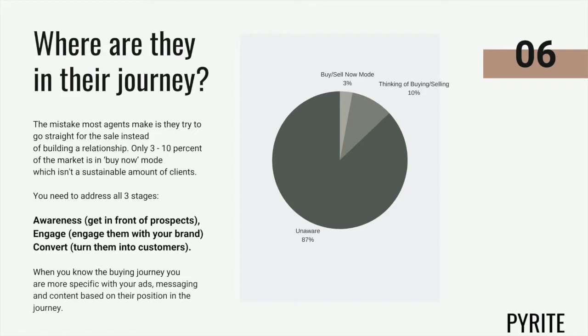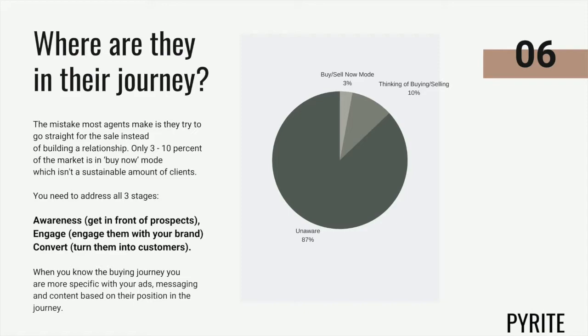So the mistake that, as I said, most agents are making is that they are looking at that very small percentage, that 3 to 10%. You want to be the agent that is looking at the whole. You want to be the agent that is grabbing all those people and prospects and potential clients that the other agents are just leaving in the dust. Pick them up, put them through a system that you are going to create. It's going to take you barely any energy once you get it in place, and they will become your client, let's say in 6 months, 1 year, even 3 years.